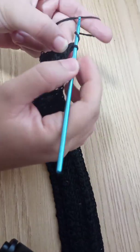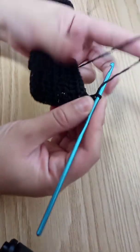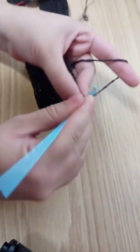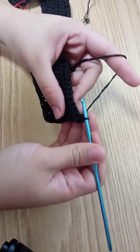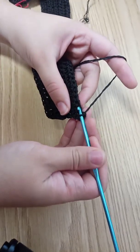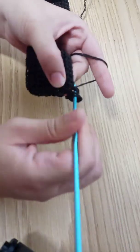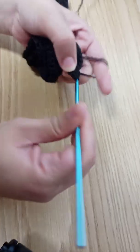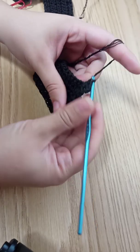Now I finished my row of double crochets. What I'm gonna do now, I'm gonna make 1 simple crochet in the first stitch, and then I'm gonna continue the row with half double crochets, but from the interior, normal entry. Like I said, a half double crochet is an unfinished double crochet.